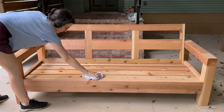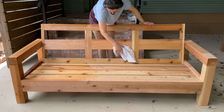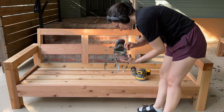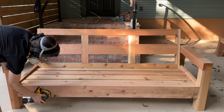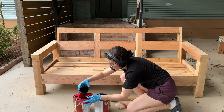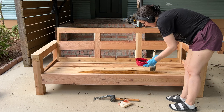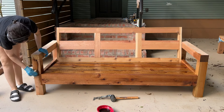Once everything was transferred to my parents' house I prepped it for stain. I first water-popped, rubbing down all the surfaces with water to raise the grain. It roughs up the texture as it dries, then I sanded it smooth so the stain goes on smoothly later. This time I carefully checked my respirator before putting it on! For the stain I used a combination of two different stains I'd used on my rocking chairs. Cedar naturally wants to look more orange but this combination helps to mellow it out a little bit.